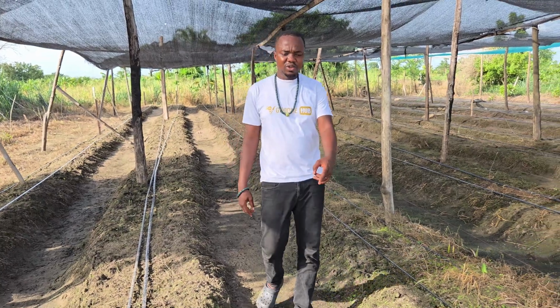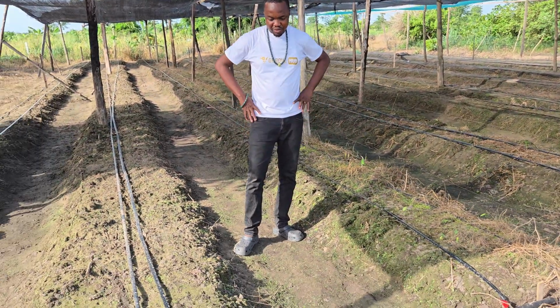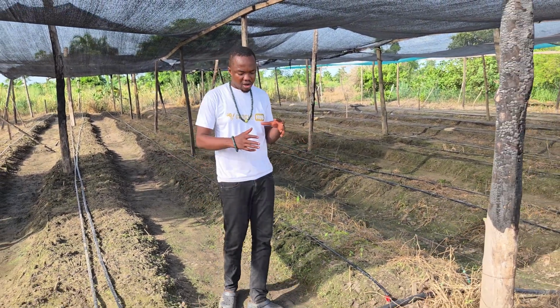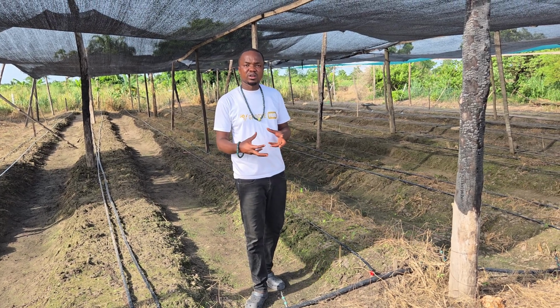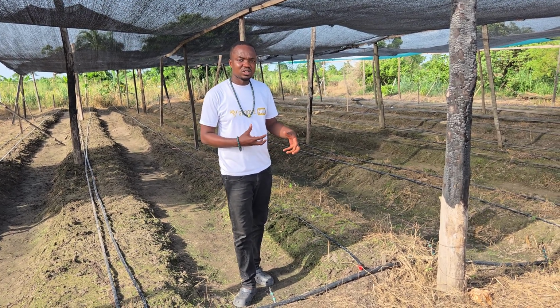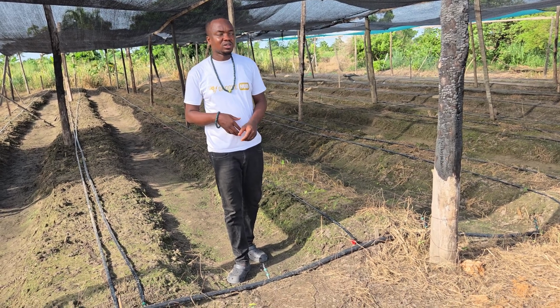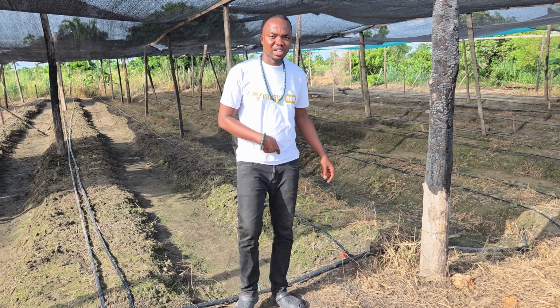What name did you call for this thing? Ridges. The ridges. And then they are using drip irrigation, so they never run out of water. They are always well serviced. This is usually good for growing roots. Vegetables, most often, that do not need too much direct sunlight. Okay, not too much sun. And like carrots and those things that store the food inside the roots.